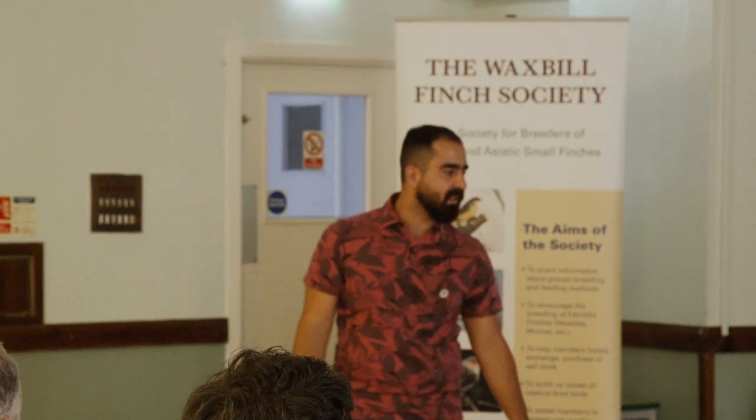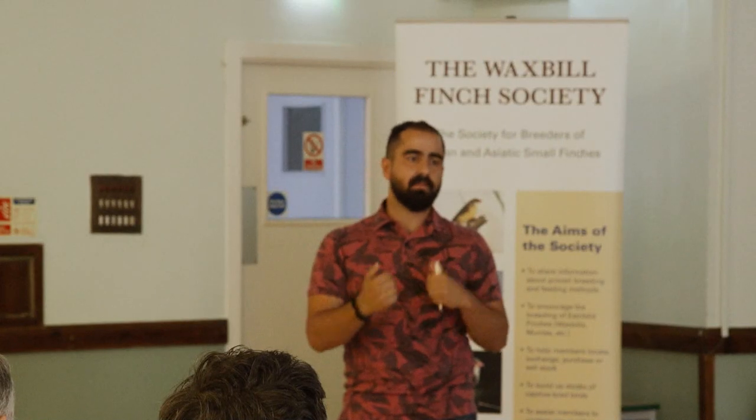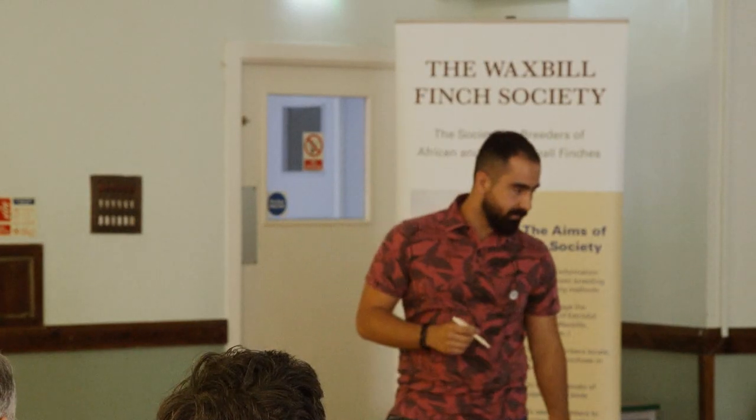There are subspecies inside, once in Italy. I found this bird on the left as a male Senegal, this male on the right as a female Senegal. But it's obvious, okay, you have one rubricata. It's a subspecies, you know, most people don't know in my region, so when I visit breeders, sometimes I see birds like this, and because we are close to the border, I can take birds to use for my collection and to breed.